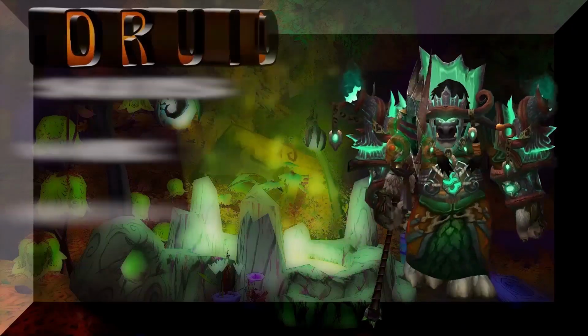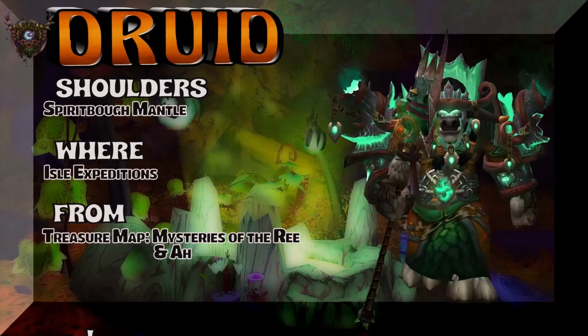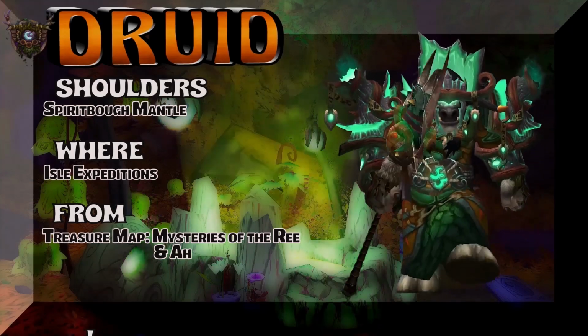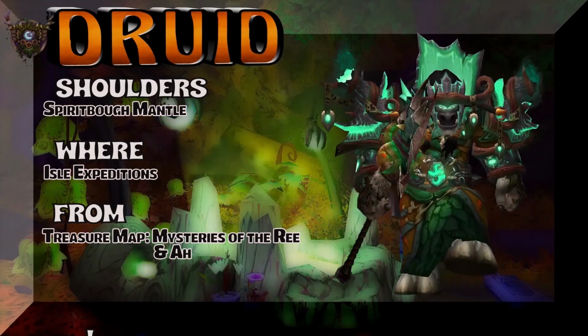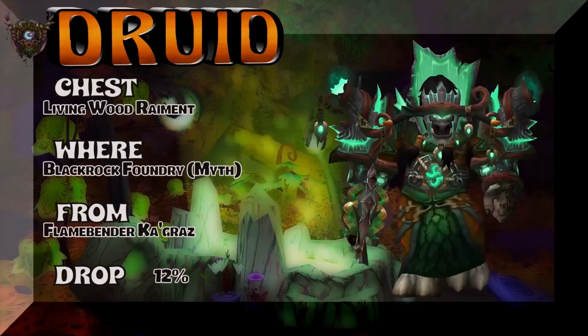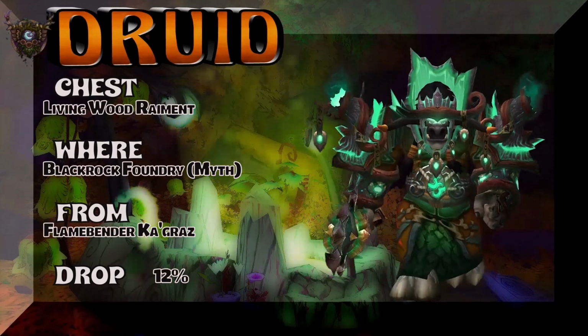Leading off, we have a Tauren showing you the shoulders, Spitbow Mantle, which comes from Isle Expeditions. It's either from the Expeditions or Treasure Maps, and you can buy it on the auction house. That's a recolor of a Cata tier set. Living Wood Raiment is the chest, which is out of Mythic Blackrock Foundry.